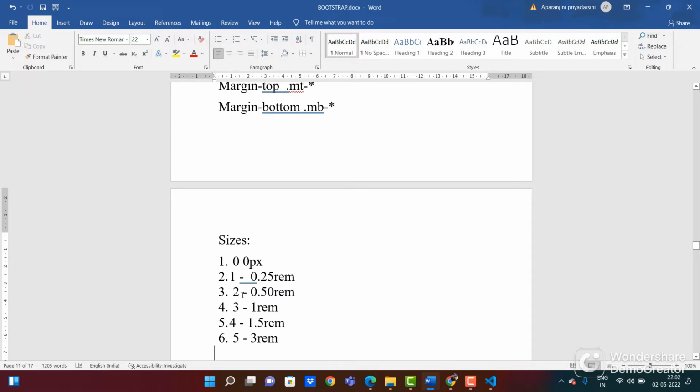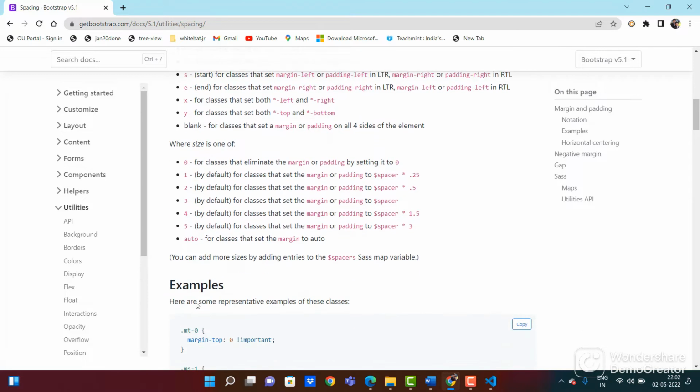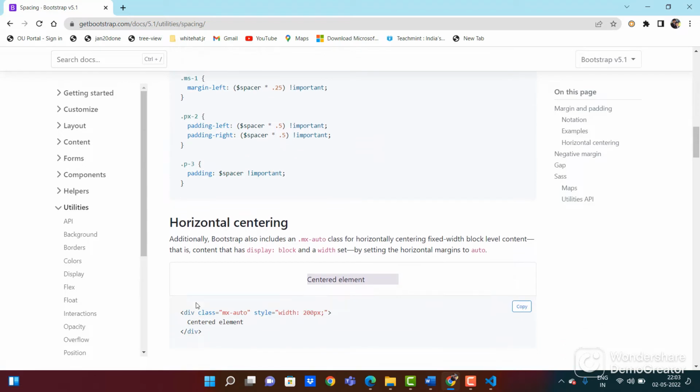If you are going to take 2, 0.50 rem, 3, 1 rem, 4, 1.5 rem, 5, 3 rem. So these are the values we are using for the margins as well as the padding. Now by default you can take P1, P2, P3 like that, P-1, P-2 like that, or M-1, M-2 like that. So these are going to be represented in our tags.